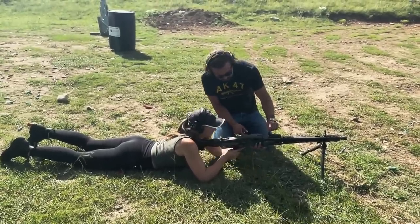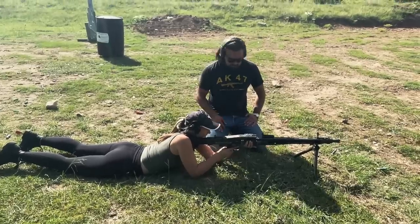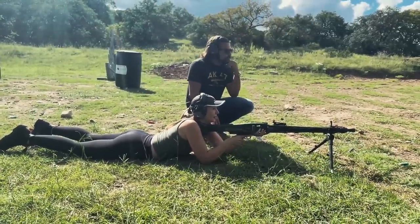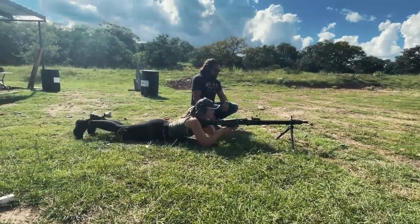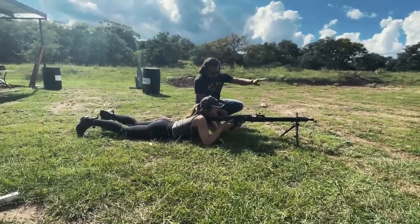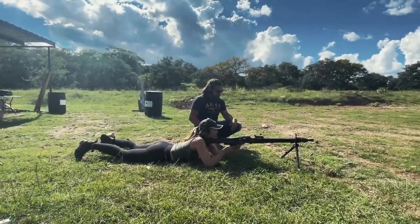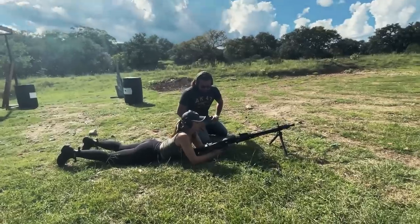So can you see through the sights, the little blade there, the V, and then that front notch? Yeah, I can see. What am I shooting at? You can try to shoot at that steel over there. It feels like it's on my collarbone. Is that okay? It is a little bit, yeah. Okay. And if you're ever uncomfortable with it, like you don't think you're in control of it, or it's too much for you, all you have to do is let go of that trigger, and the gun will stop. Okay. Don't go yet. If you want to put it back up in position, there, I'll load it for you.